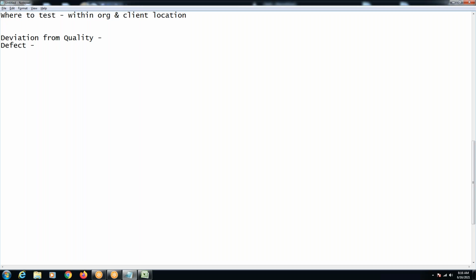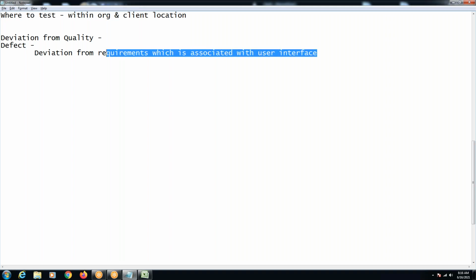So in book language, it has been mentioned like this for you. Right. Did you understand this line now? Because it will be mentioned in your books, in your web pages, whichever you're following. Deviation from requirements which is associated with user interface.